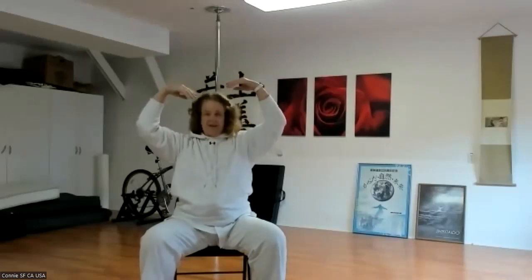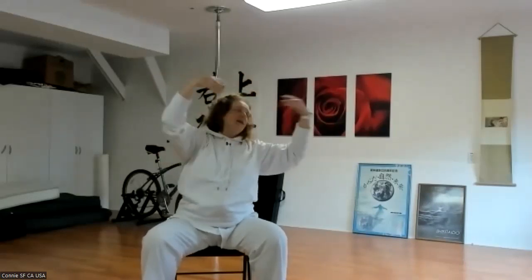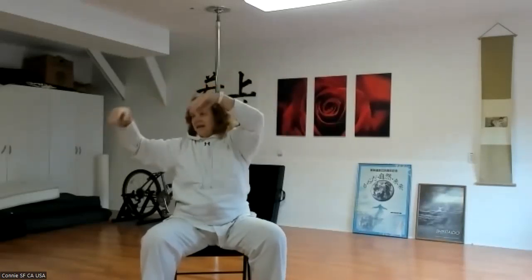And let the wrists relax and shake. Just shake off whatever isn't necessary at the moment. If you really feel bound to it, you can claim it later, but you know, you can let it go, let it go, let it go.